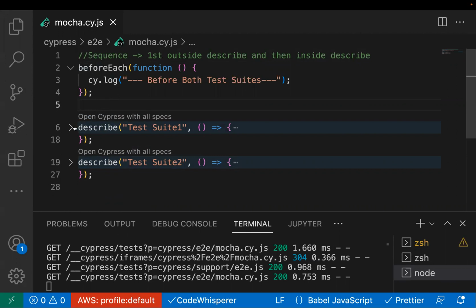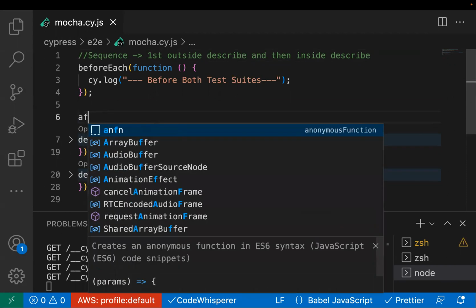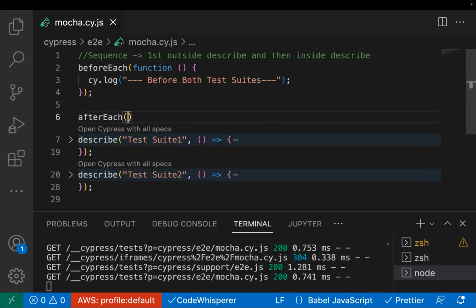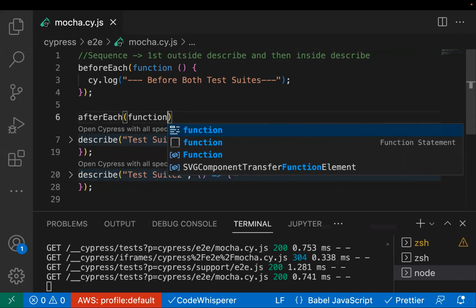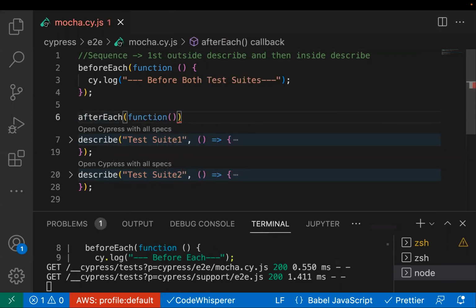Okay. So this was if we want to perform anything before every test case. But there can be cases where you want to perform after every test case, like a set of actions which we want to perform after every test case. So in that case, we use the hook after each. So after each is also the keyword you have to use, and inside that you write a function.